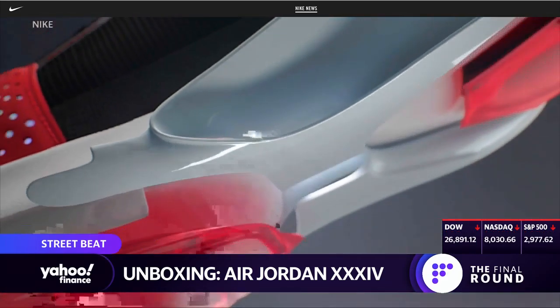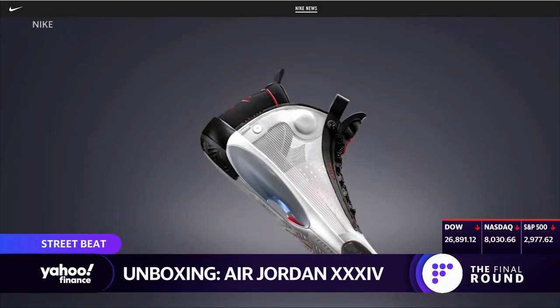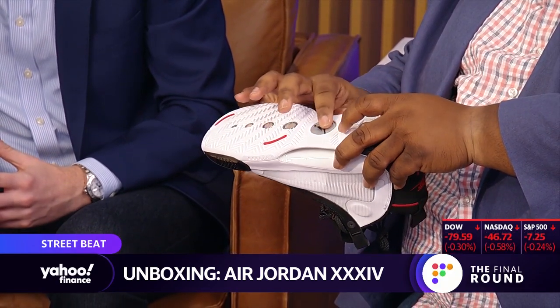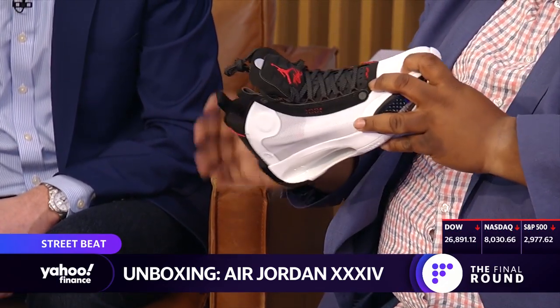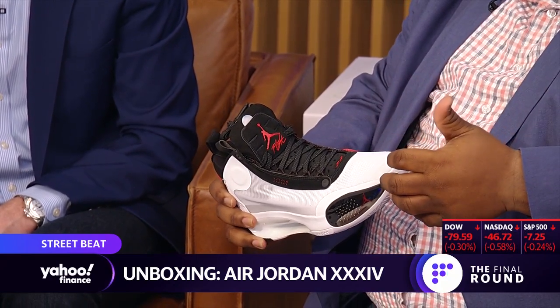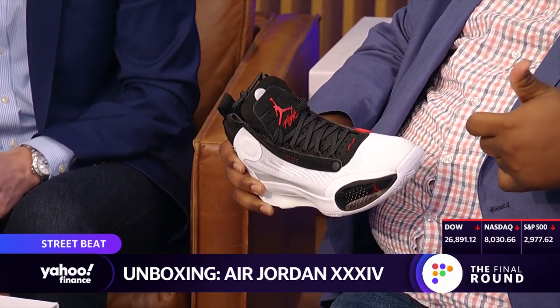Well, I don't think he's going to bust through this because we have this shank plate over here. This is something that's been a staple in the Air Jordan model. We actually have for the first time a visible air unit — first time that's ever been on an Air Jordan. Zion wanted a light shoe. He's a bigger player, so you don't want any extra weight. And I think for smaller players like Derrick Rose, they actually need a heavier, bulkier shoe. So I think this is perfect for Zion.